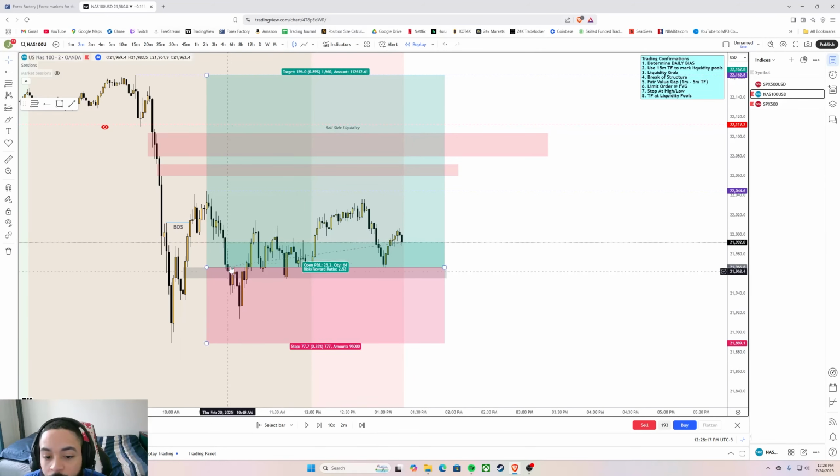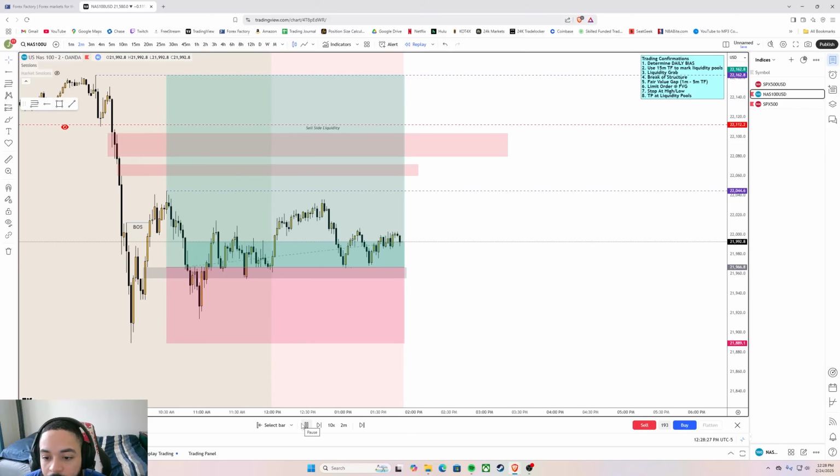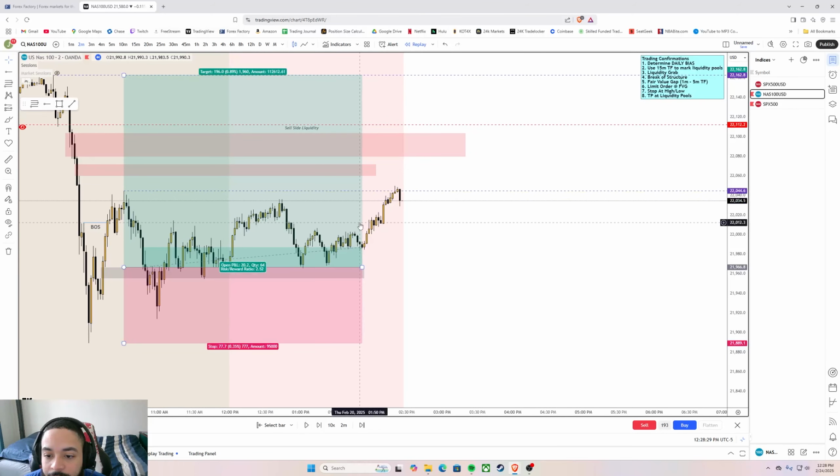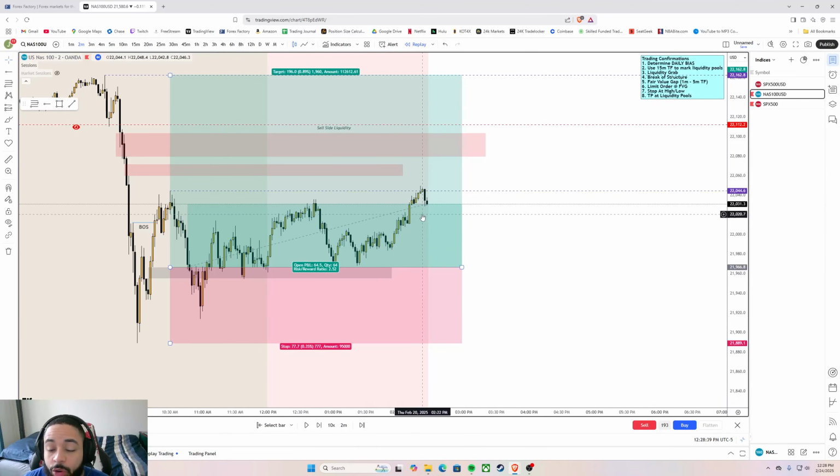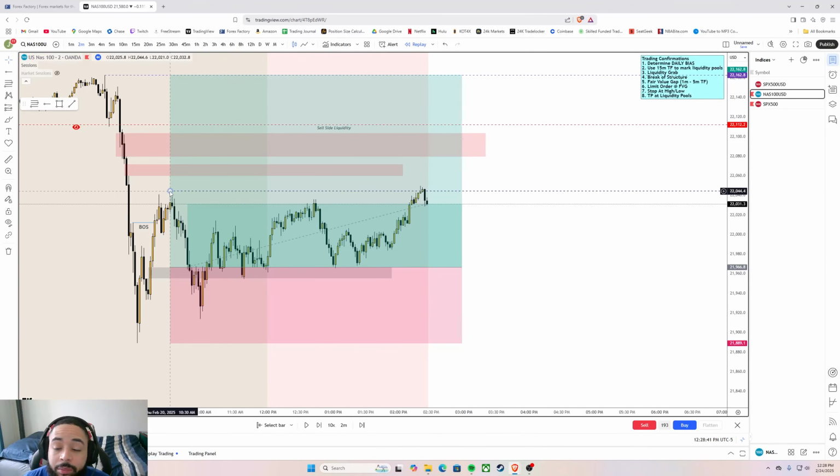However, I basically left my position just like this. I didn't move my stop loss up or to break even because price needed to clear this high. So we continued on. Price finally tripped it right here. So it took about 3 hours from when price tagged us in to finally hit the first target. So remember, I was out completely at this point right here, which is a one to one.